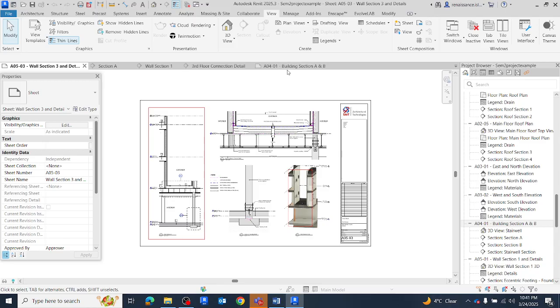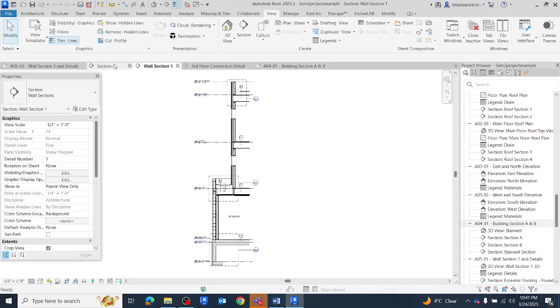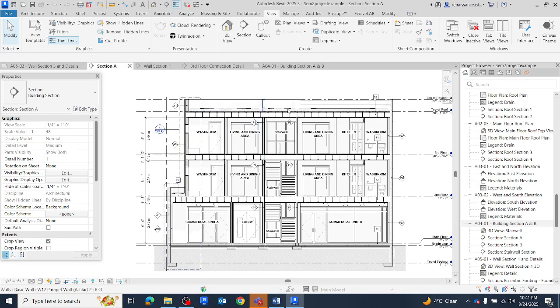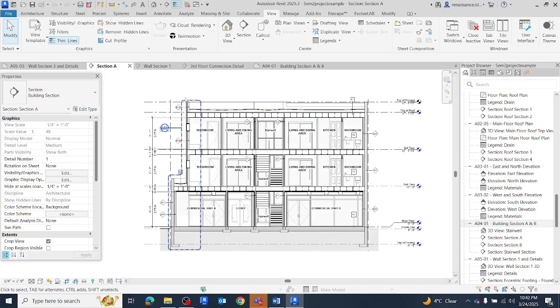then from the section drawings, you can do the callout for the wall section. Previously I showed you that from the floor plans, you can just put your wall section line. So you can do either way.